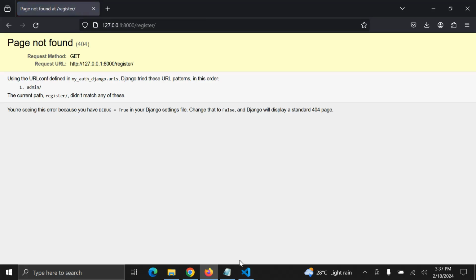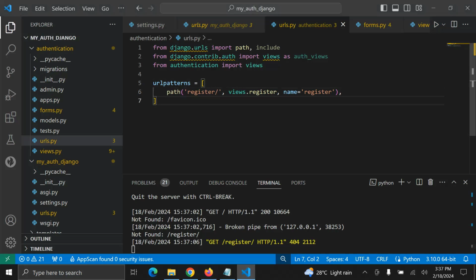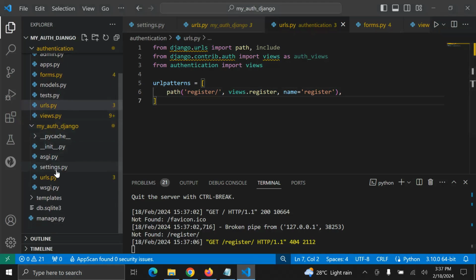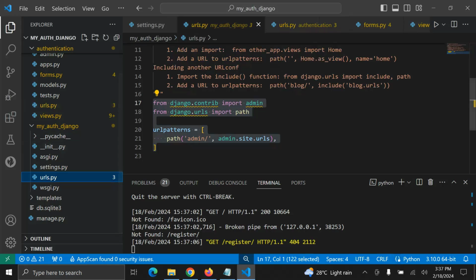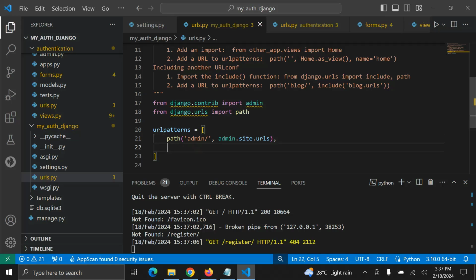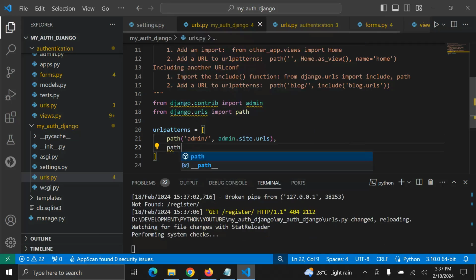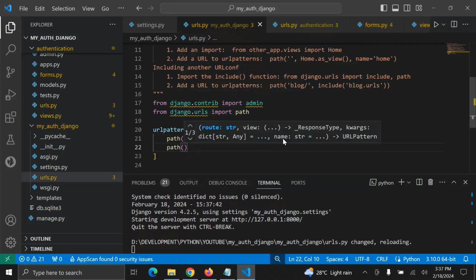After registering this view, what we need to do here is to import the authentication URLs into the main URLs of our Django project. This means that it will make these URLs included in our main project, or visible.